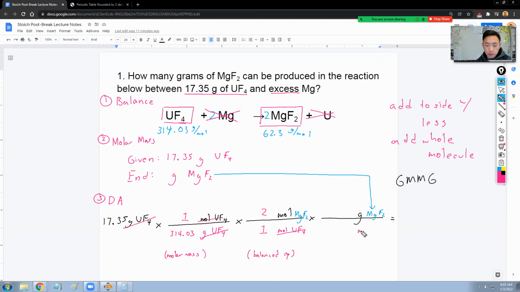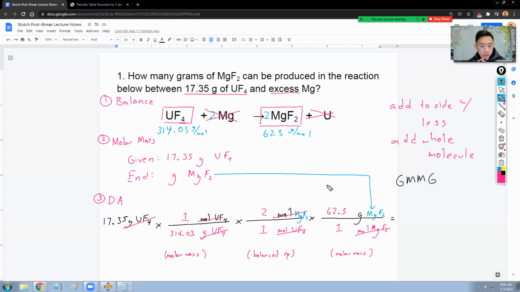And then lastly, we're going to put moles of MgF2 on the bottom. Since I have grams and moles on the same fraction again, I'm going to get the numbers from the molar mass. Molar mass of MgF2 is 62.3. So I put that number next to grams, and it's always 1 mole. Now, if this is kind of difficult for you to figure out where you get the numbers from, honestly, it might help just to memorize it. The first fraction has the numbers from the molar mass. The second one is the balanced equation, and the third one is the molar mass as well.